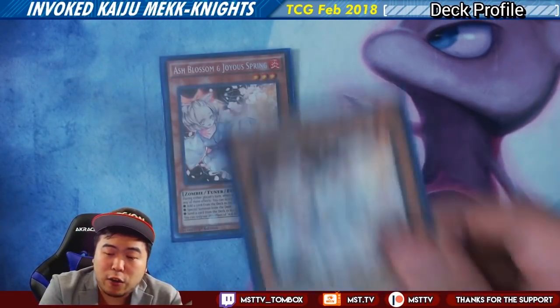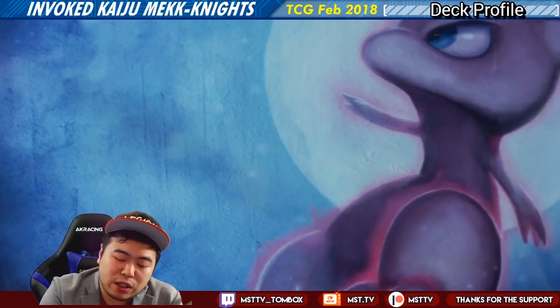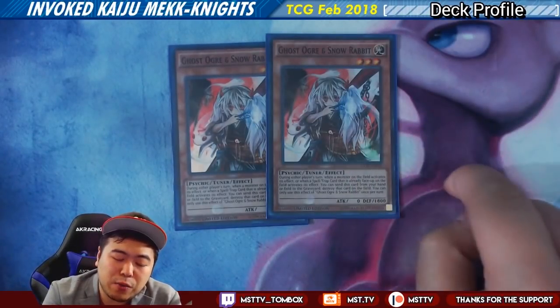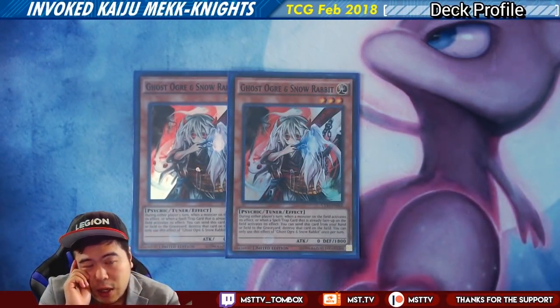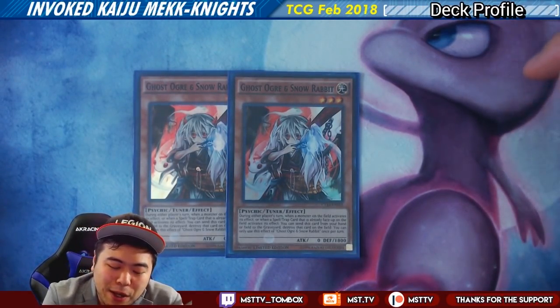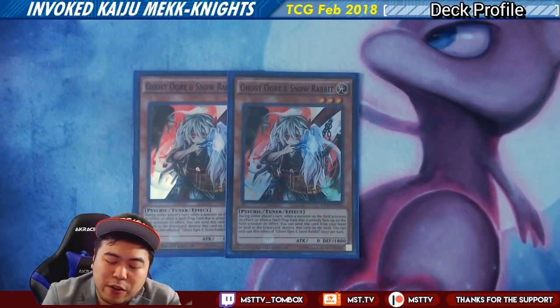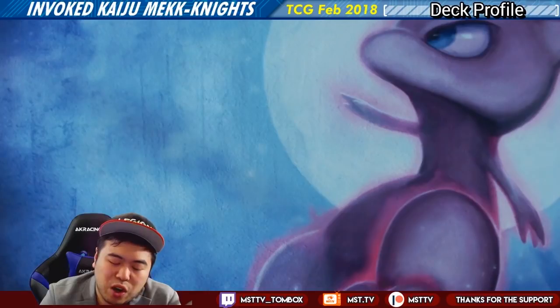And now we have a triple Ash Blossom because it's just needed in the format. I don't really need to explain this. I'm running double Ogre, and I want to go up one more because it's one of the best ways to deal with Electromite. You don't want them to get that Astrograph back to their hand and get that pop. So the moment they put the Astrograph into the extra deck is the moment you want to pop it, before they get that extra draw.